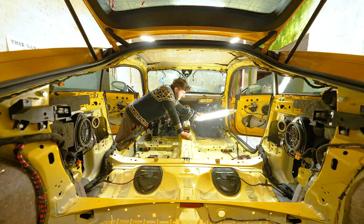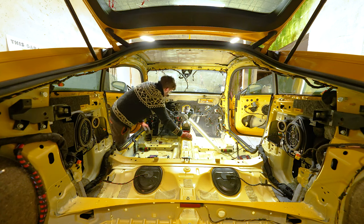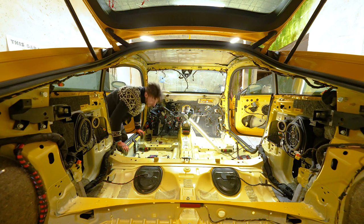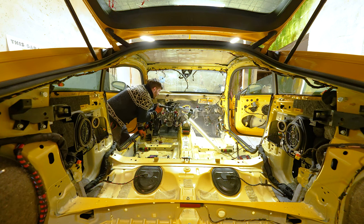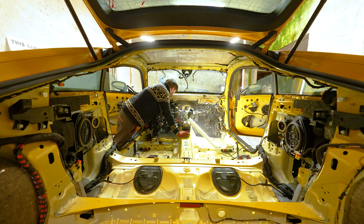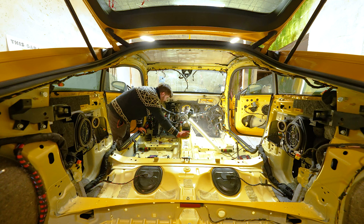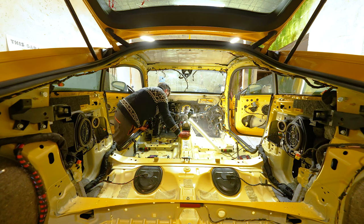Let me try to get this thing out of your face. Now we are done! Even though there's still a couple of things that we need to remove, such as... Aha! I have forgotten to remove the drain plug, drain pipe for the climate control module. Or the climate control system.